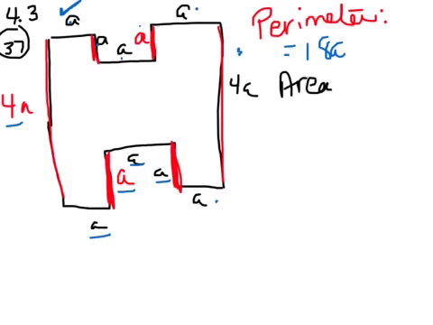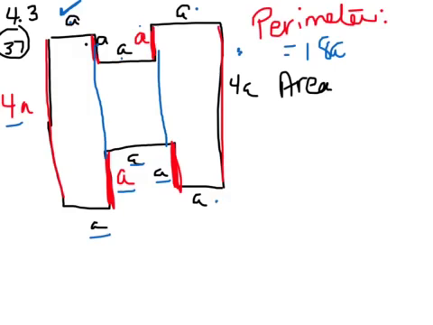For the area, here's what we could do. Let's separate our figure up. We don't have a formula for the figure of an H. So what we do is we look at sections. So what I'm going to do is I'm going to create two triangles here, and then in the middle, it ends up being another rectangle.